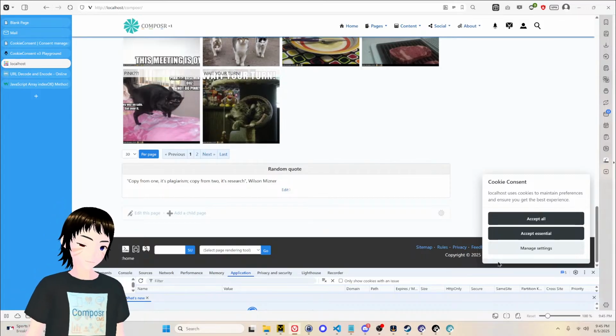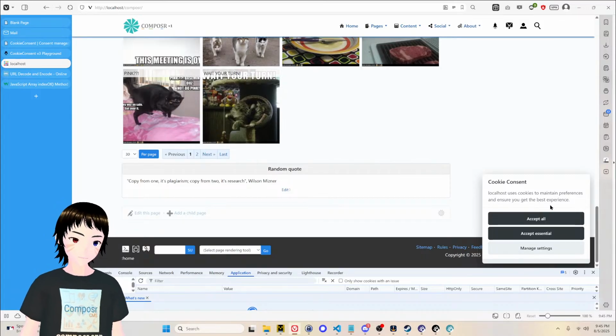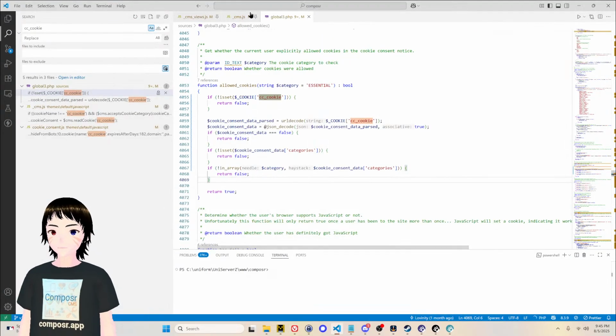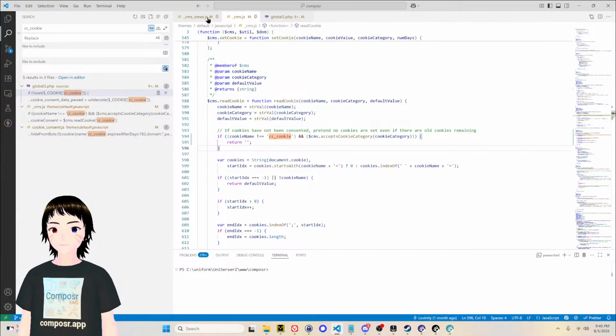I don't see the privacy policy in the footer though. So let's try and figure out why the privacy policy link isn't in the footer.